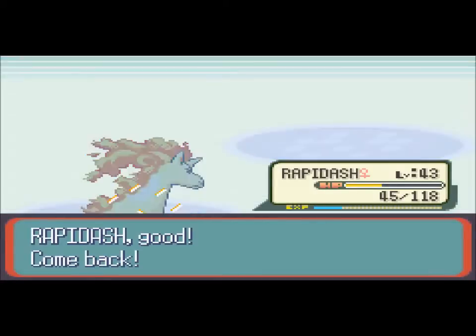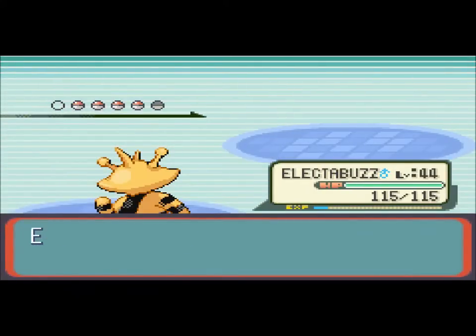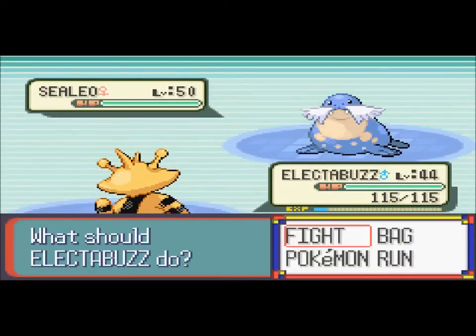Celio! Okay. I've been waiting for this Pokemon. I've been waiting to take you out! Ooh, Electabuzz! Show this beast what you're made of! I'm just gonna take a look.